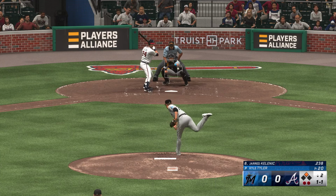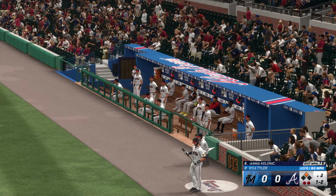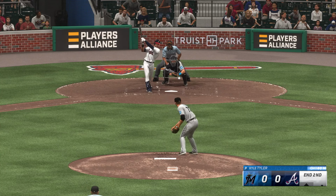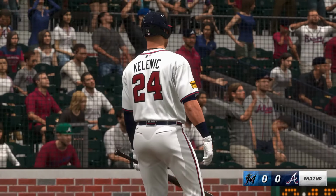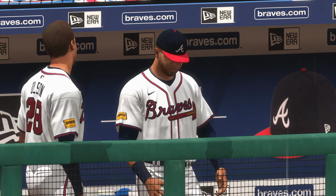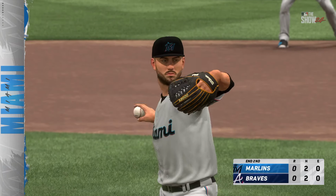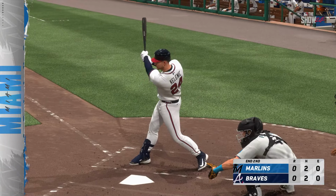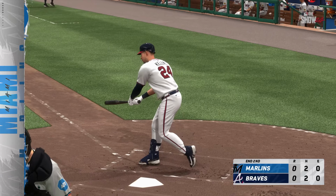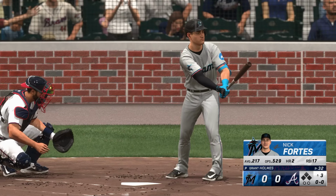Man on second, two down. That one fouled off. The 1-2. Swing and a miss. Struck him out. That's the inning. No runs, one hit, no errors, and a man left. We played two full, no score. And we're back. Well, here we go. Top of the third, scoreless game.